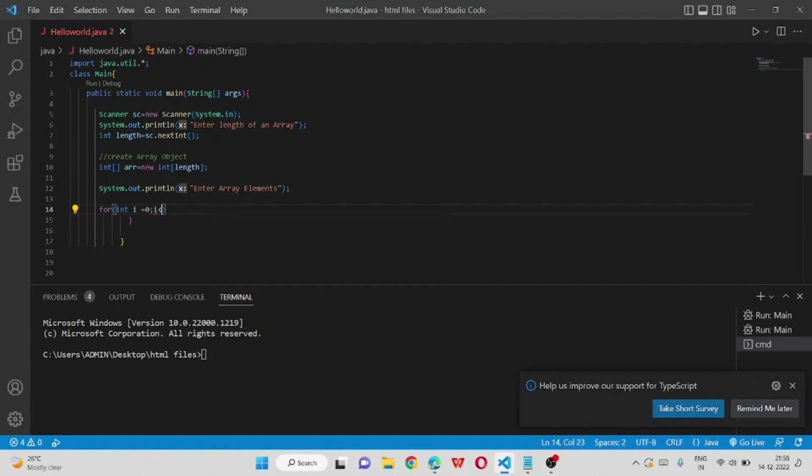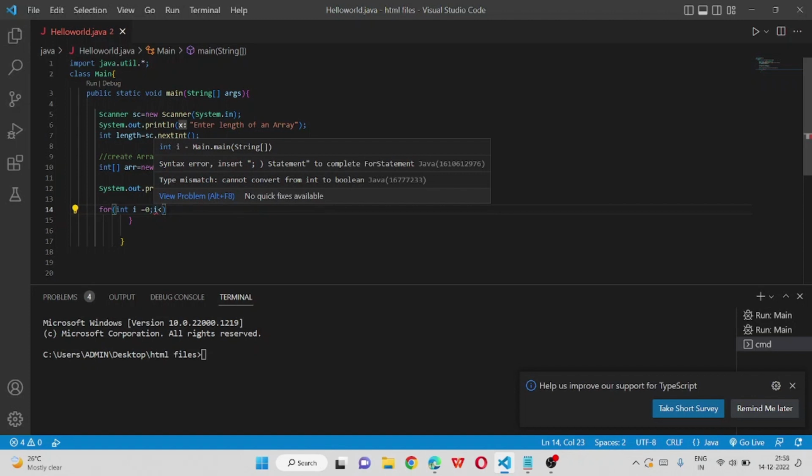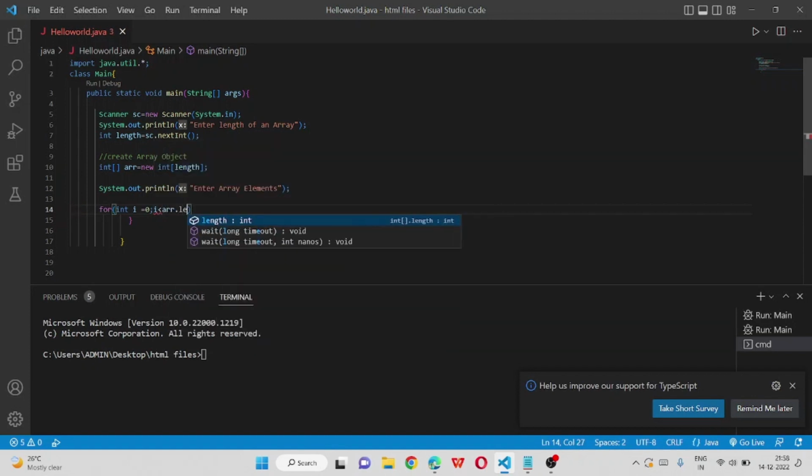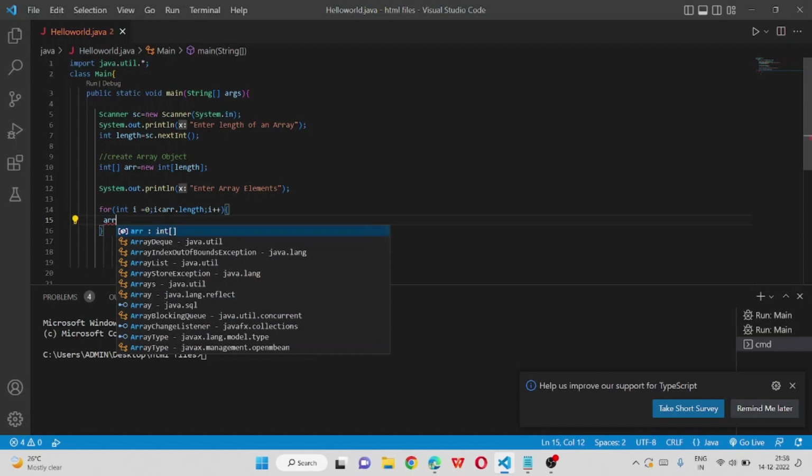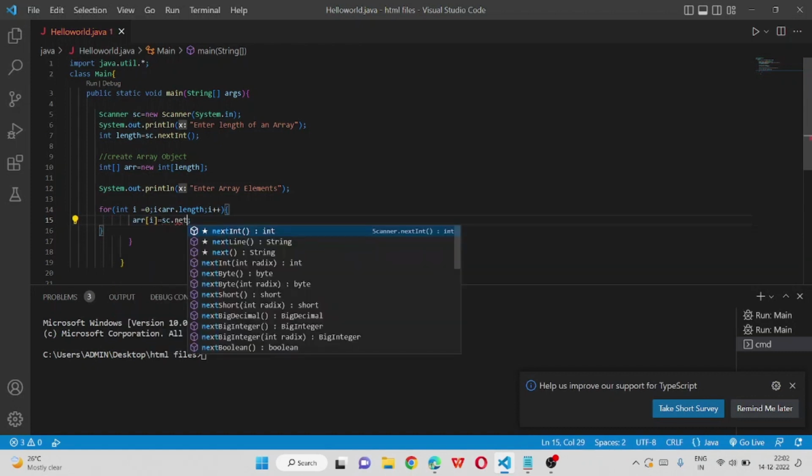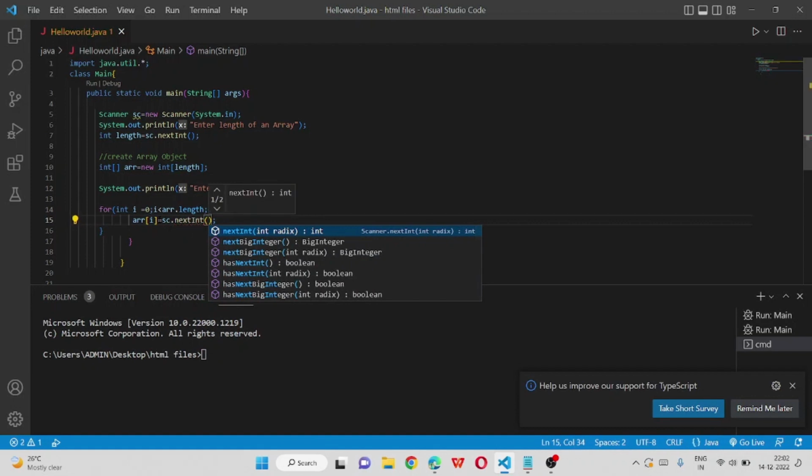The condition should be true up to the array length, so I give the condition i less than arr dot length, i plus plus. Here I need to store the elements which we take from the user. They should be stored over here. Okay, array elements are also stored.